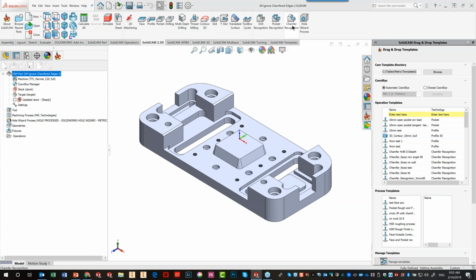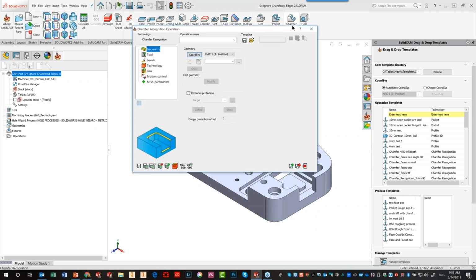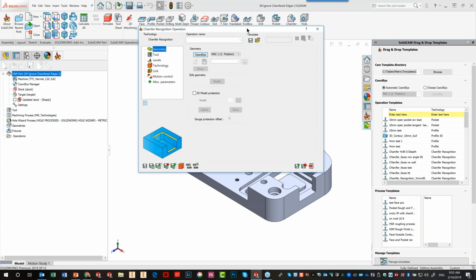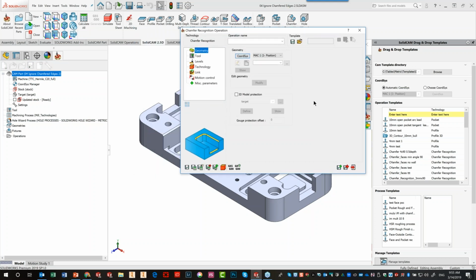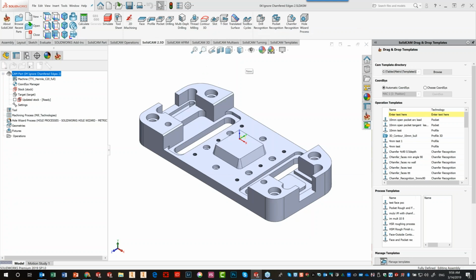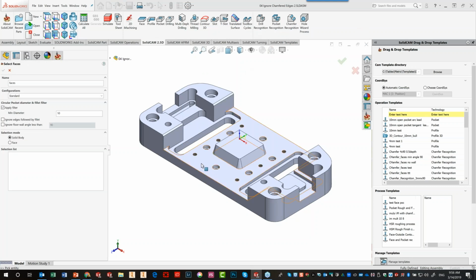So what people used to do in these particular cases, the only way they were able to work on those was using a simple profile operation, and that would be actually time consuming because you would have to do it for every one of those. What used to happen is as follows. I like to do 3D model protection, it's always good. If I go to my geometry, when I normally clicked on the part itself, you would always get every single edge, including this over here, these over here.